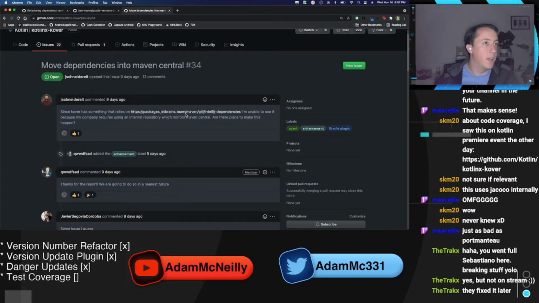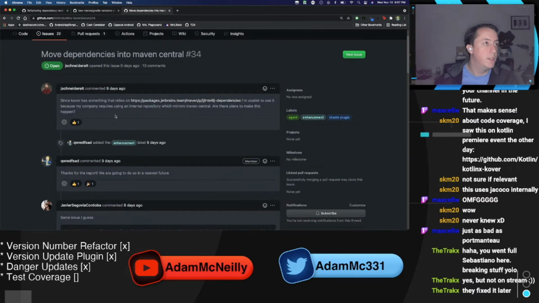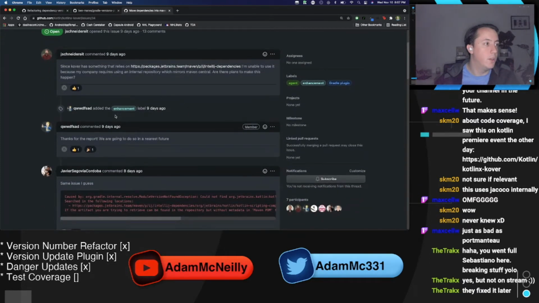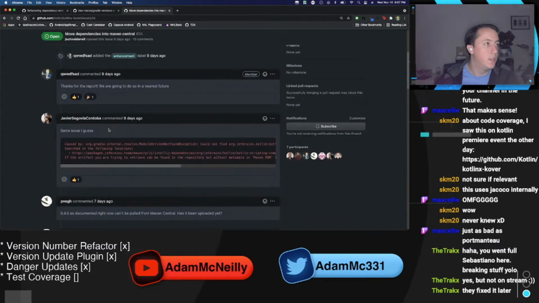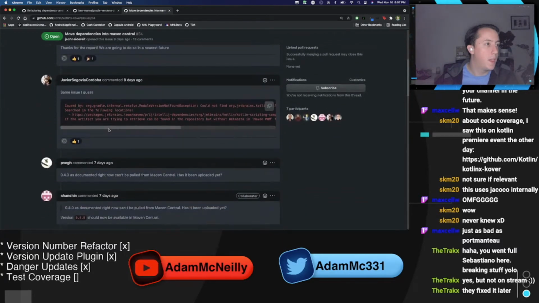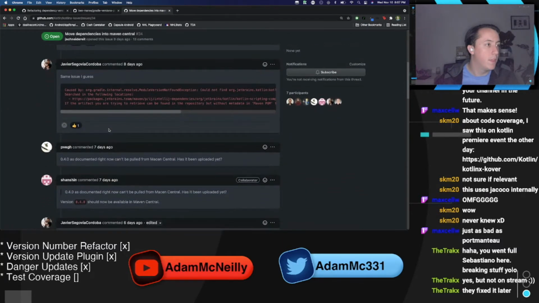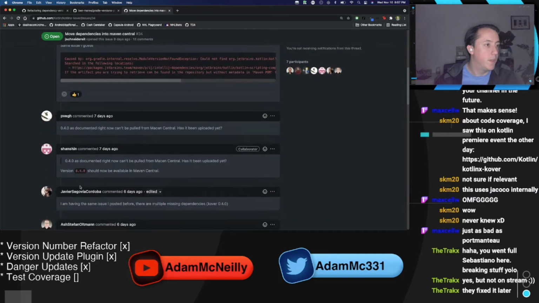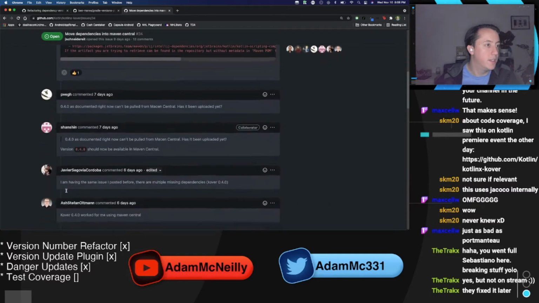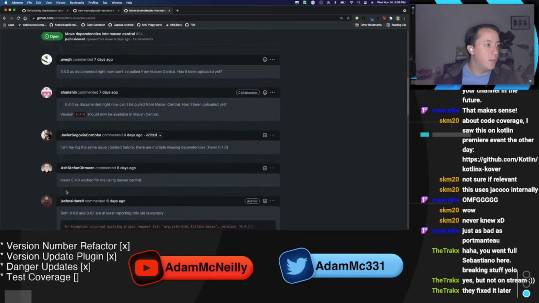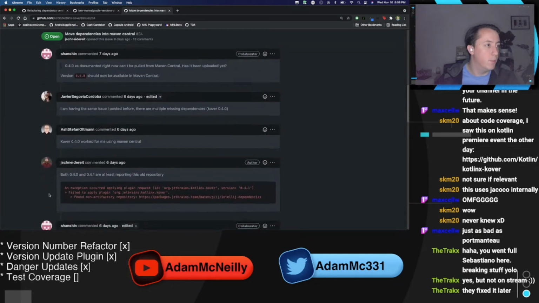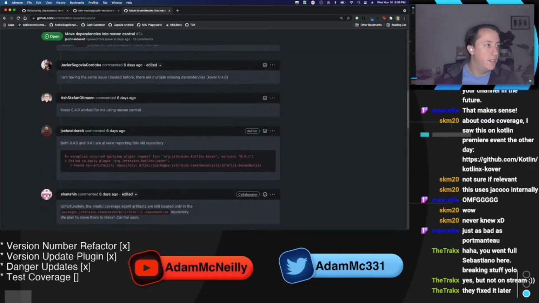Since cover has something that relies on IntelliJ dependencies, I'm unable to use it, blah, blah, blah. I'm so confused here. Some people are saying it will work, and some people are saying it does not.